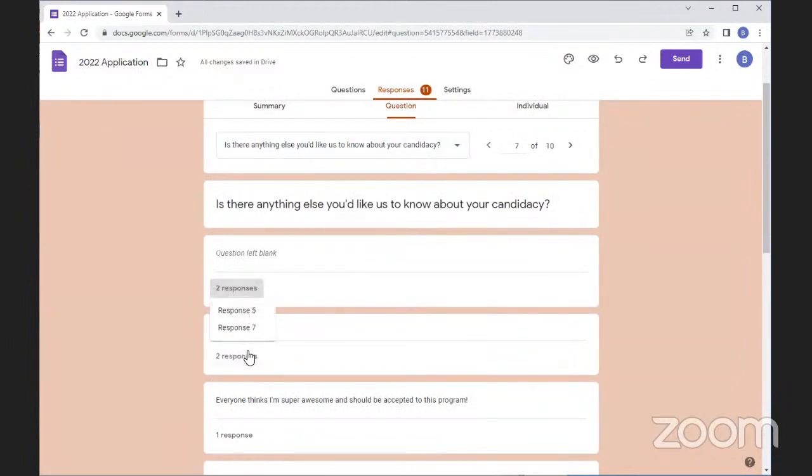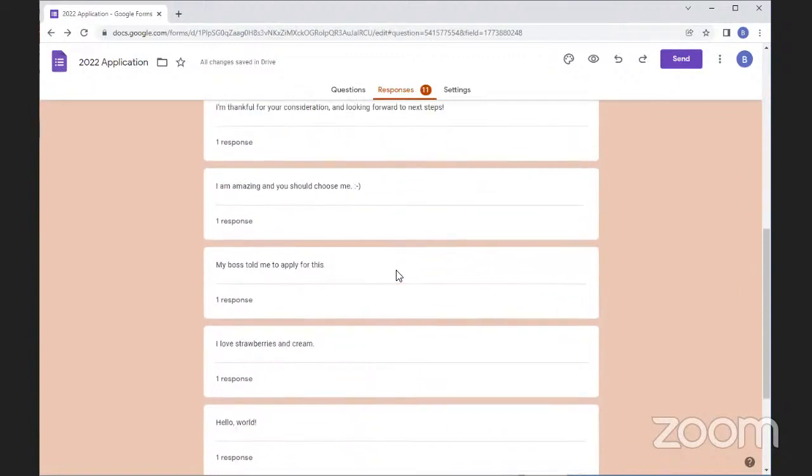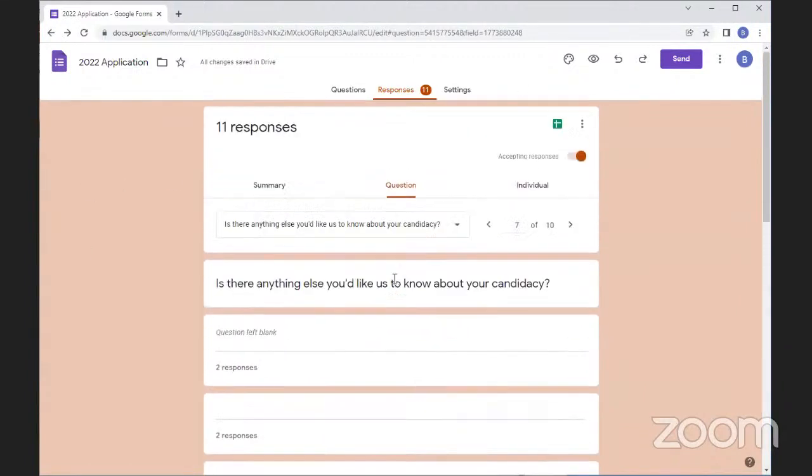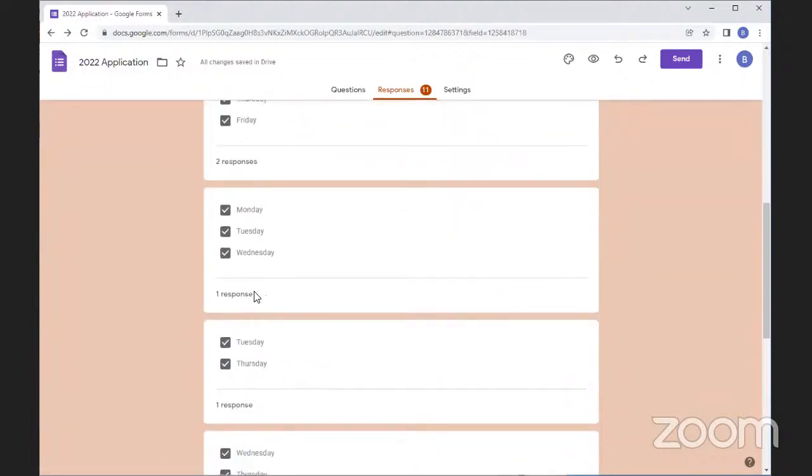It tells me that this question was left blank by a couple of different responses. And also, I guess a couple of different responses registered a space or some other weirdness there. But we can easily see different answers and how they are laid out.